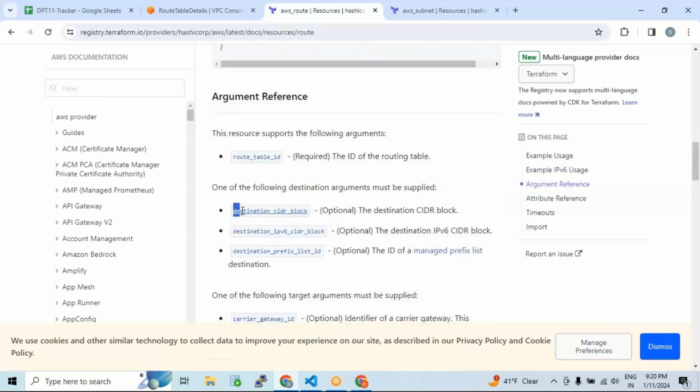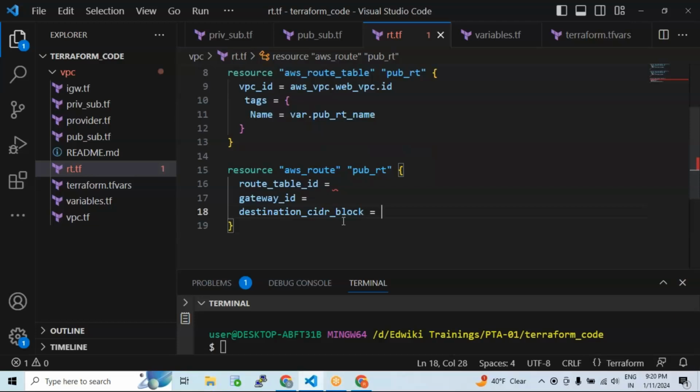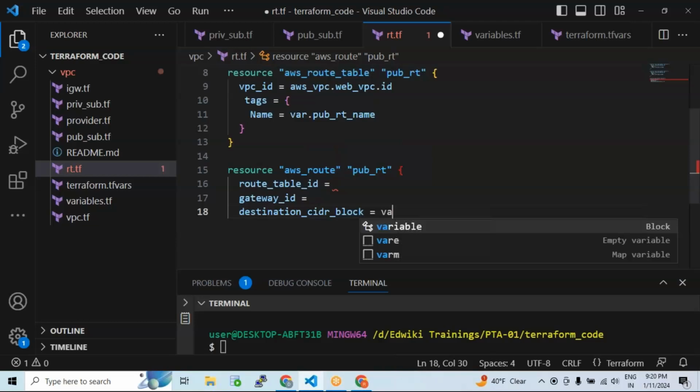Yeah, you see here, destination_cidr_block. Take that, put it here. Getting me, guys? So now the destination CIDR, I wanted to give the value. Usually it will be 0.0.0.0/0, right? This is what I wanted to create as a destination, correct? So maybe I'll keep it as a variable.